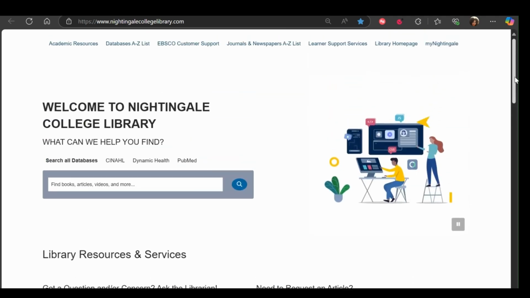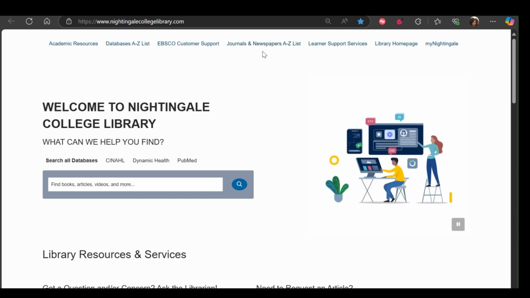So really quickly, I want to highlight where to go for research. You can access the database's A to Z list. Journals and newspapers are going to be publications that are inside of databases. You can think of the library as a really big house. It has rooms inside. Those rooms are going to represent your subject-specific databases. You open the door to a room and you're going to have all types of decorative things inside that you can utilize and enjoy, like journals, newspapers, videos, dissertations, ebooks, and so much more.